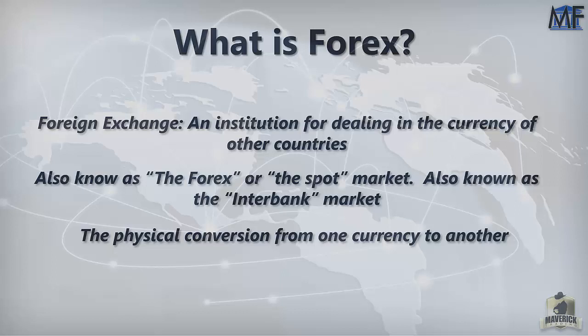Now, there is a marketplace for this. We're going to talk about that marketplace later. But in this marketplace, you can actually trade dollars for euros. You can trade euros for Swiss francs. You can trade Swiss francs for Australian dollars. And it's this marketplace and this exchange that allows people to travel. It allows businesses to invest in countries that aren't their countries. So this is a huge, huge marketplace, and it's something that the rest of the world understands very, very well.